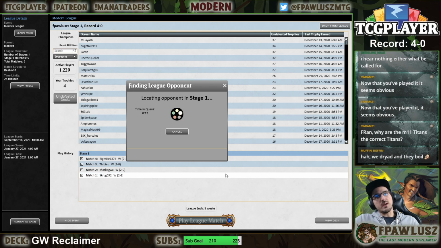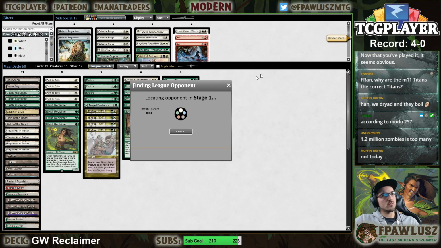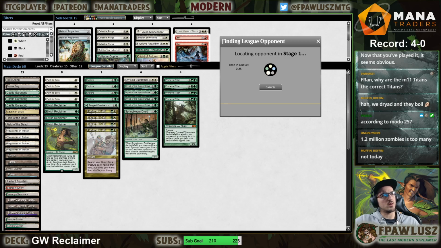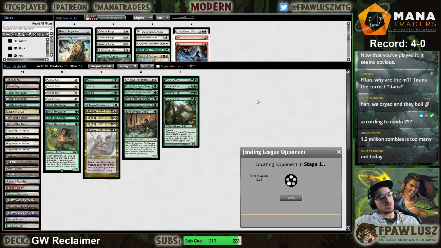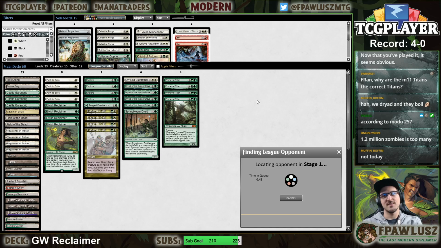Why are the M11 Titans the correct Titans? Yeah, in fact, I have the wrong Titans here. I have the correct ones in paper, but I have the wrong ones here because when I was just getting into Modo, I wanted to get the cheaper ones, and these were a tick cheaper. I have no idea why. But yeah, M11 are always the correct Titans because the original art always is better than any alternate arts. Yeah, that's true.